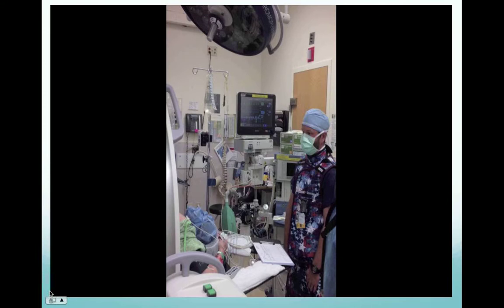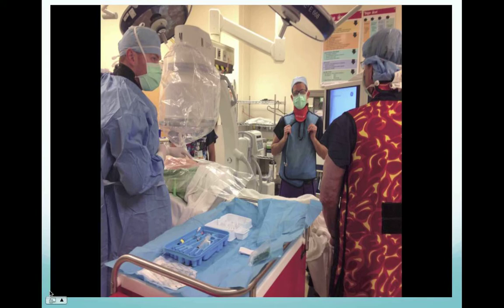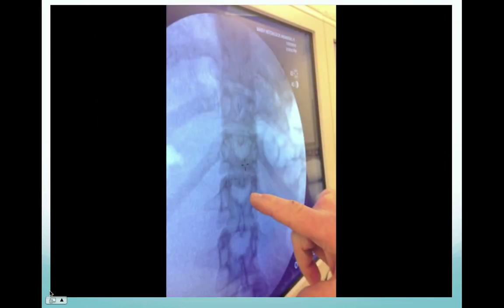Next is Matt George, one of our wonderful APS nurses who's providing sedation for this patient and also monitoring their vital signs. And lastly, here is our team in strong discussion about their upcoming case. And so the next step after getting the patient set up, we take a picture of the patient's spine just to get a general sense of their anatomy. Here you can see the target zone, which is the epidural space. That's where we want our catheter to be placed to provide pain medication. And in the next few minutes, you will be able to see the exact procedure that we go through.